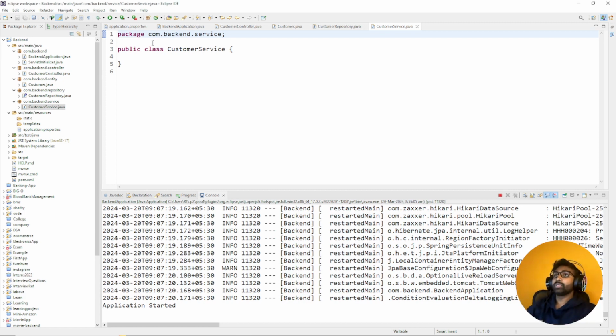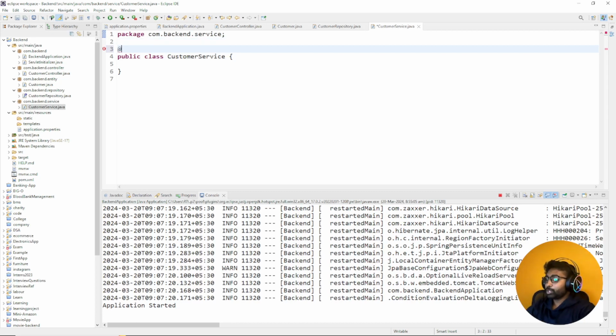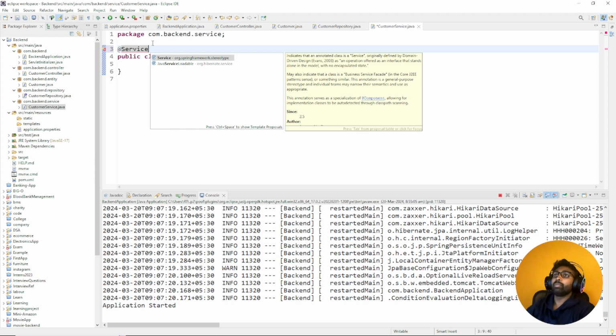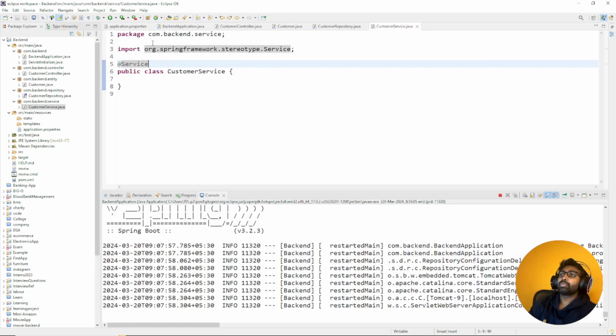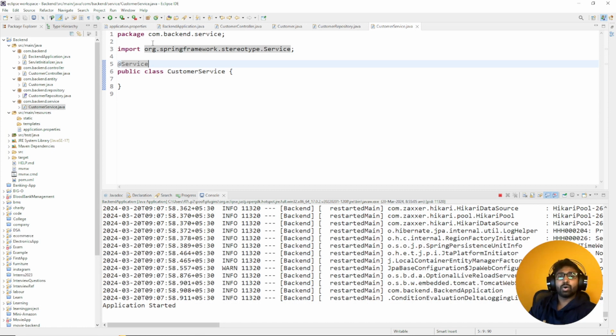So for that reason, add @Service, import it, done. So here we have specified all the annotations or functionalities which need to be done for all the different files. Now our complete application is set, so we can go ahead and do our operations.